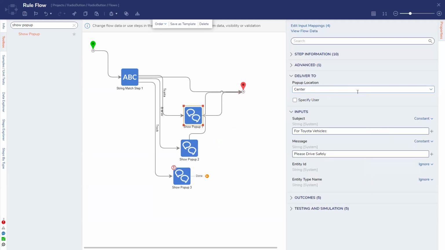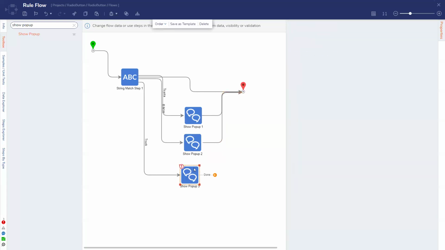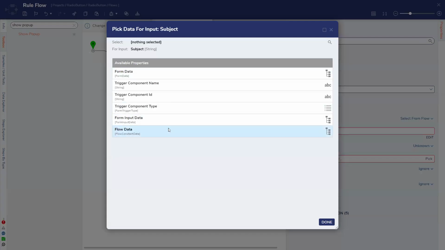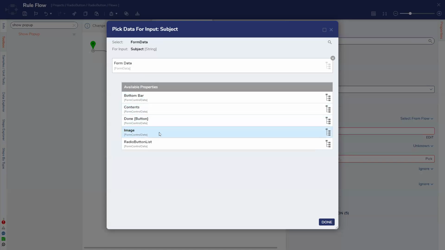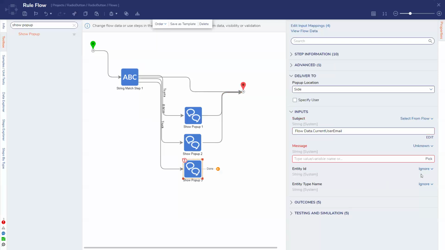The side pop-up is good for not disrupting their workflow, but it sounds like you want this message to really disrupt their experience with using the form, or at least so they can't say, I didn't see it. You want them to be able to see it. And for the truck one, we're going to make this one crazy. For truck, we're going to say, load data. What is my email? Just so we can show you that you can pick this dynamically.